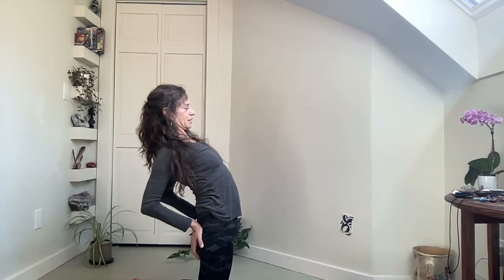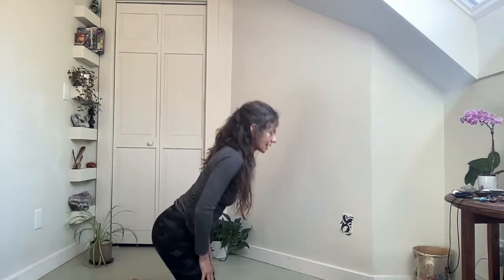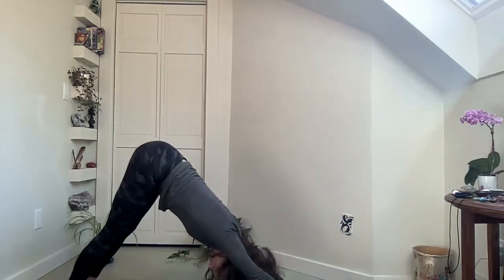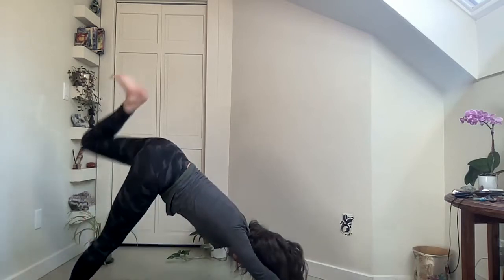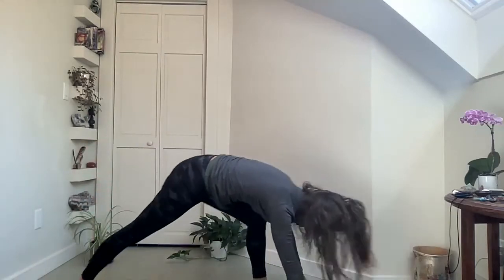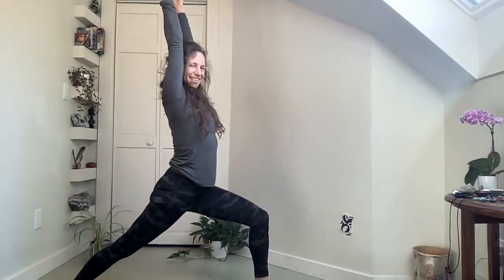Continuing to rest your attention in the ebb and flow of the breath. On an in-breath, we're coming up and over and exhaling, sliding back to our downward facing dog. Let's take it to the other side. Left leg reaching up and away on the in-breath. Exhale, swinging through. Right heel turns, inhaling warrior one.